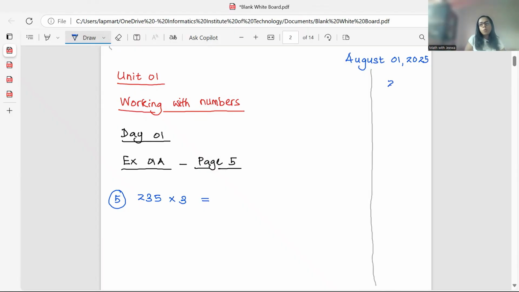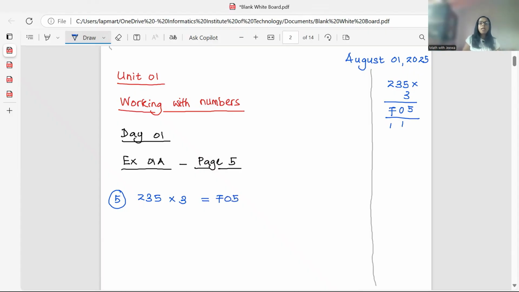So what you do, you write here 235 multiplied by 3, and you multiply: 3 times 5, 15, one remainder; 3 times 3, 9, 9 plus 1, 10, one remainder; 3 times 2, 6, plus 1, 7. Right? So then here you write 705.